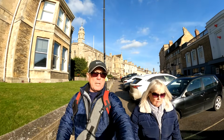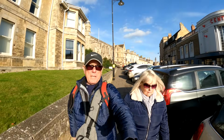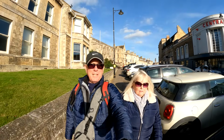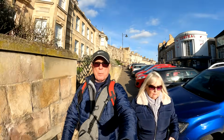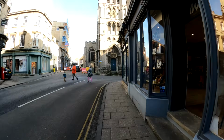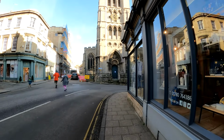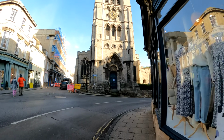So that's been an enjoyable little wander around Stamford, isn't it? Yeah. Although we have been here many times, we decided to take in a bit of the history. So let's get back to the van and drive out to Burley House and have a quick look. I don't know what number we're up to on the medieval churches, Suzanne, but here's another one. Very close to the road, isn't it, this one?